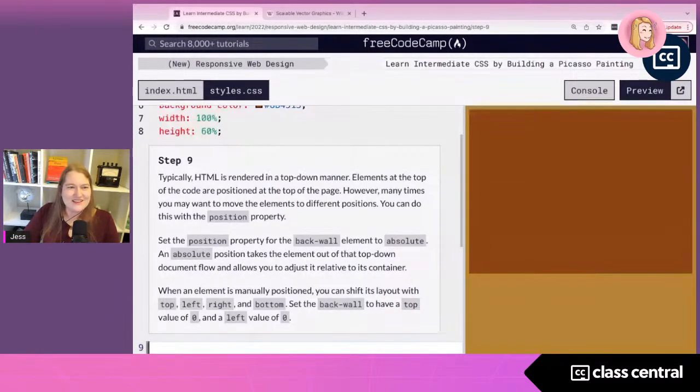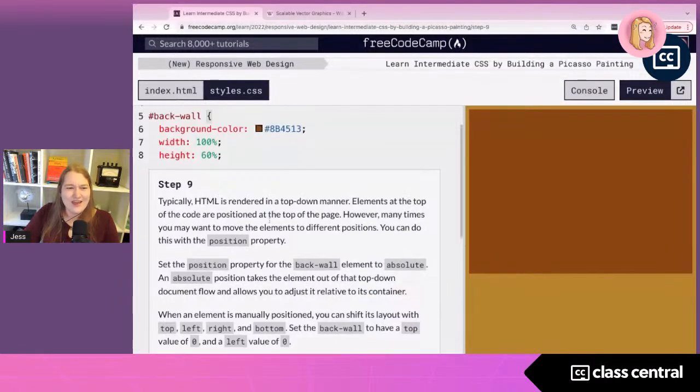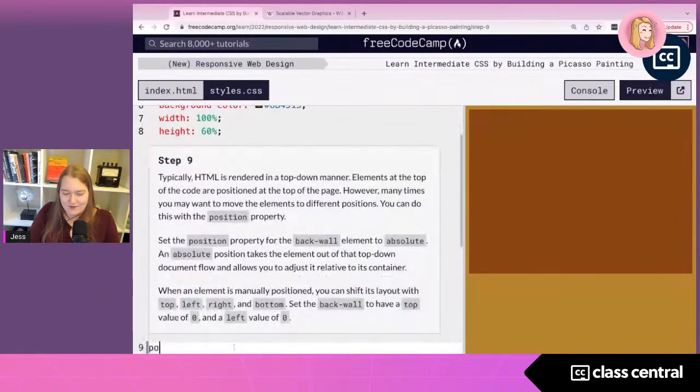So we're still inside our back wall. Okay. And we're going to set the position to absolute. Did I spell it? No, I did not spell absolute right. We want to copy and paste absolute. We saw it flex a little bit, but not do too much.